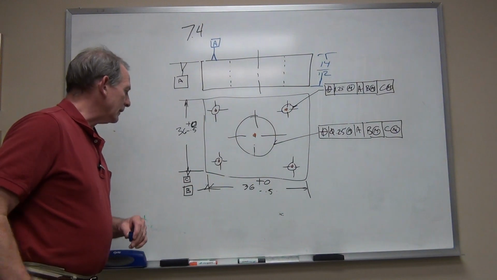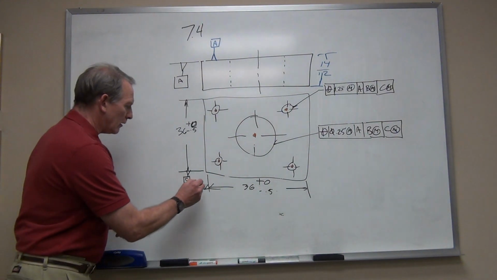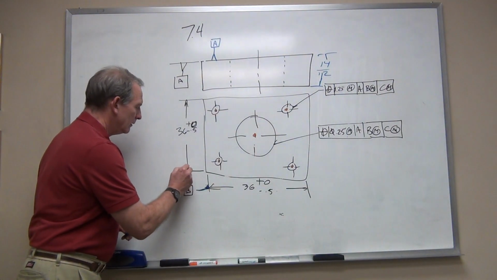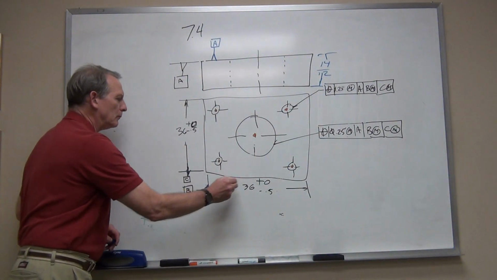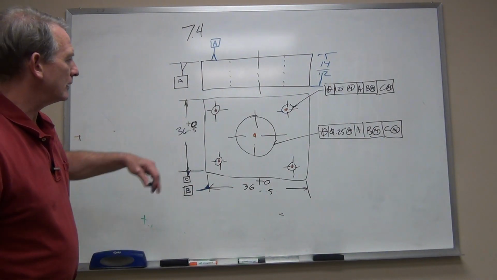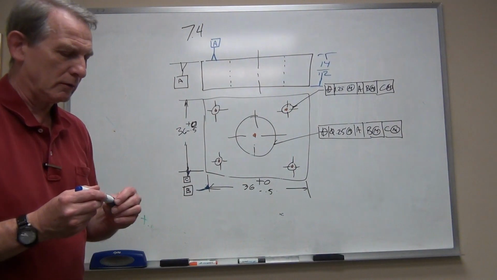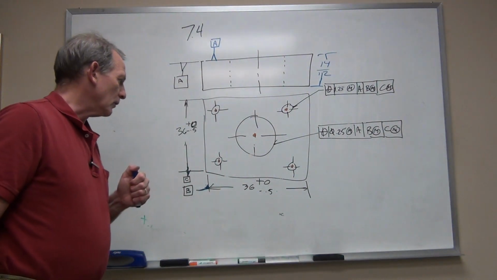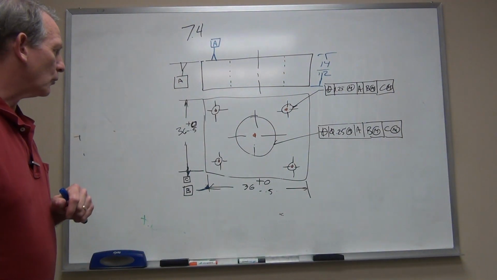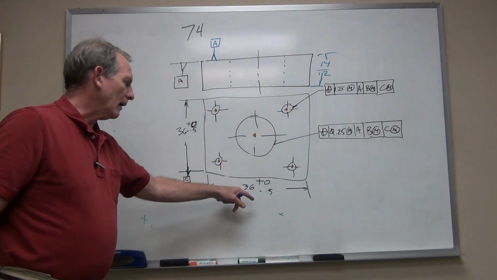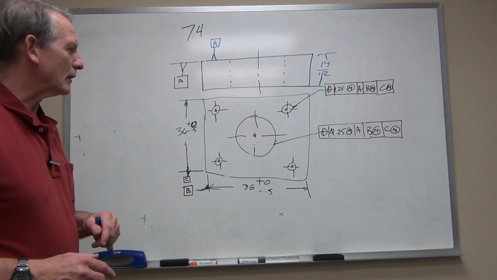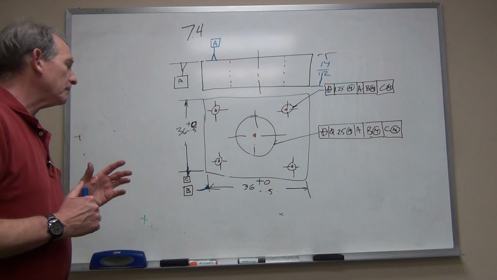Datum B and datum C, you'll notice they are actually stuck to where the dimension is. The dimension is 36 plus nothing minus a half. These again are all metric units. So this is inch and a quarter, inch and 3/8, something like that. And a half a millimeter is 20 thousandths. So it's a reasonable size part, and it's a reasonable tolerance.